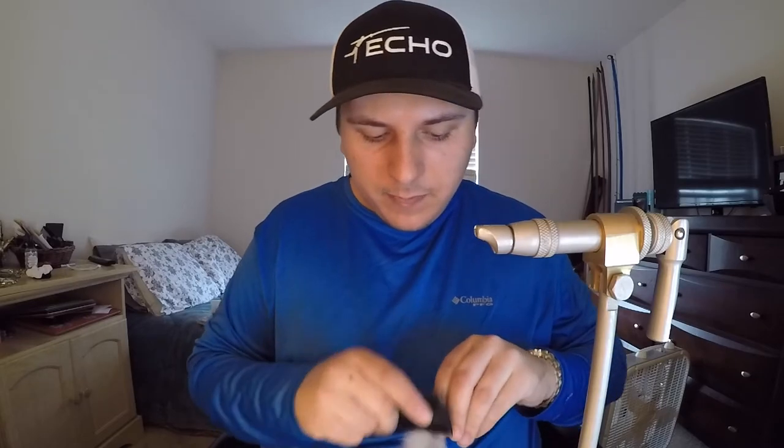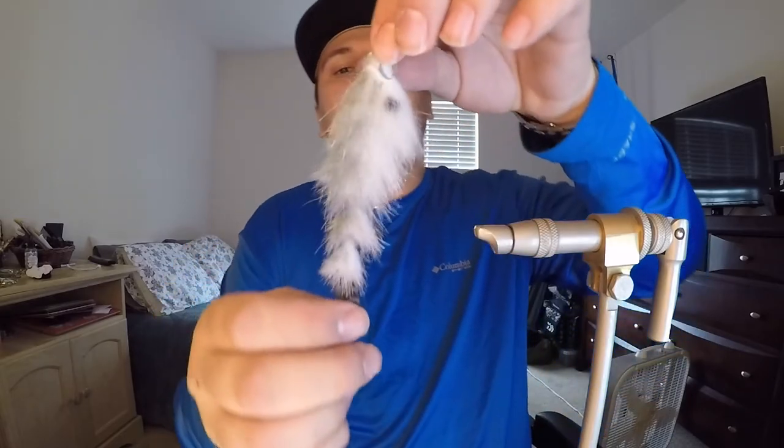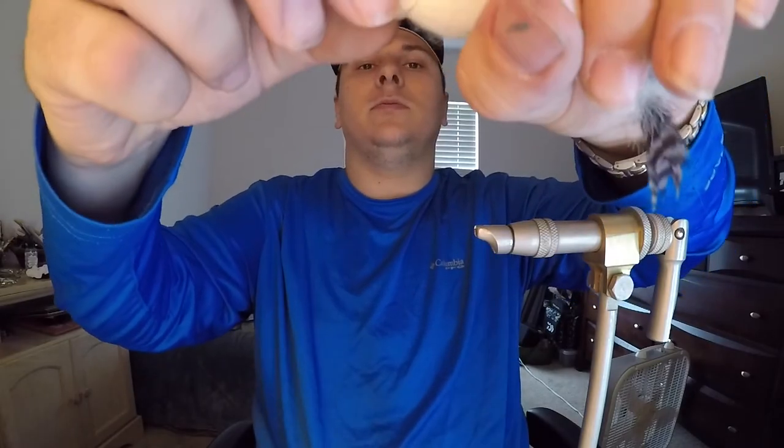This here is the game changer. No Blame Chocolate is about the best one, I think. I don't know if this is 100% correct, but I think he is the originator of it. Don't quote me on that. And now it has that nice gray back, that black dot. Folds back and looks like a fish.